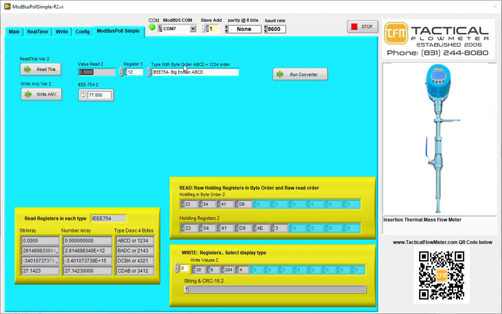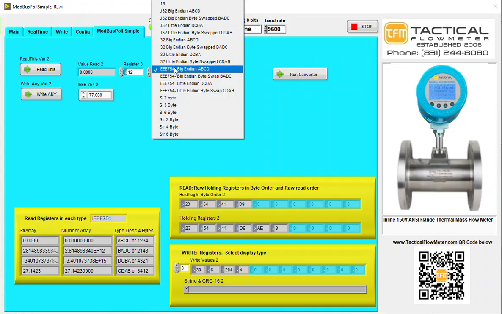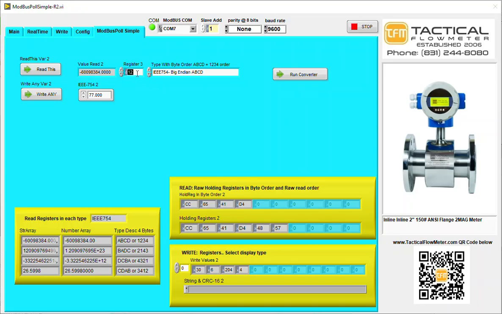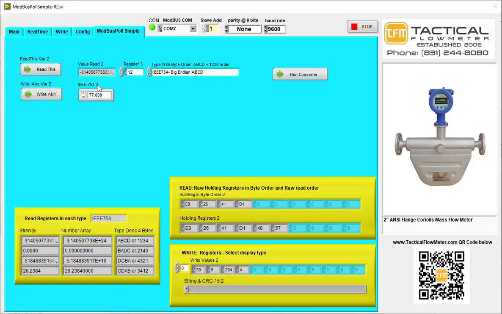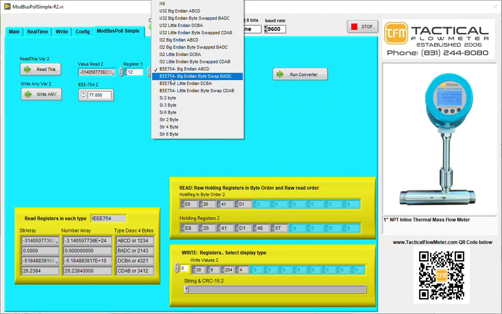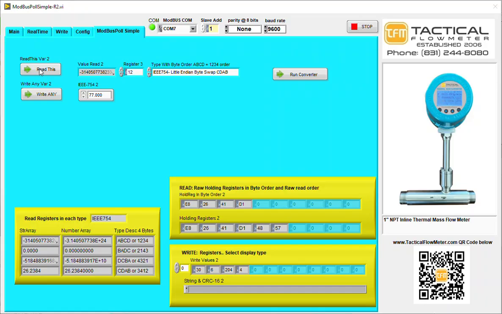have the 4 different representations of a 32-bit register. A, B, C, D, 1, 2, 3, 4. They are in ABCD, BADC, DCBA, CDAB. In this particular read for register 12, when I display that value here in ABCD, that's not what I'm looking for. But look at this number here that lives 26.326. That's a CDAB. So I'm going to say, okay, it's probably a CDAB. So I select CDAB, read, there is the number, and there's the type identifier.